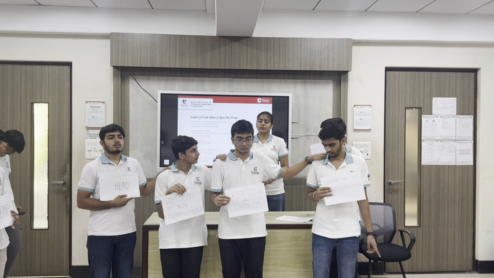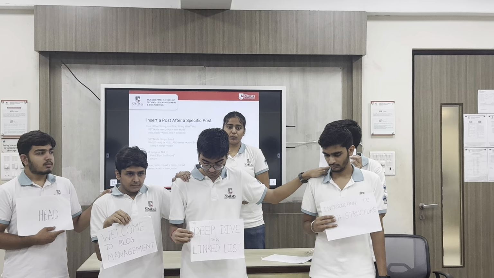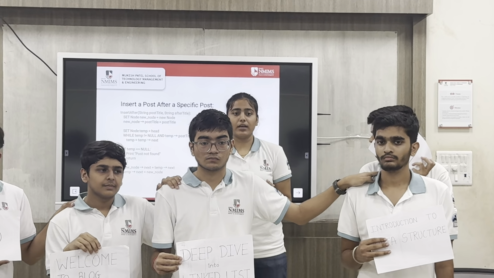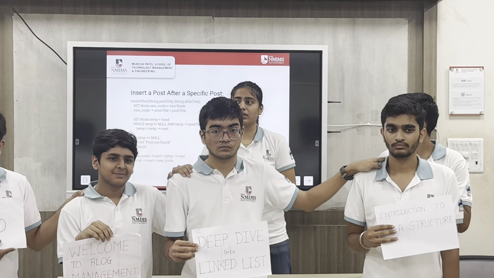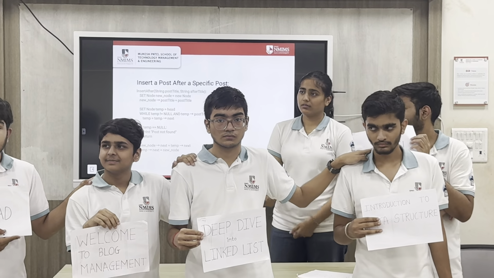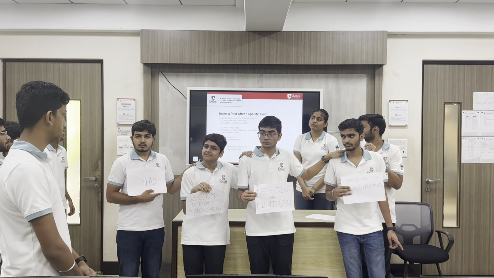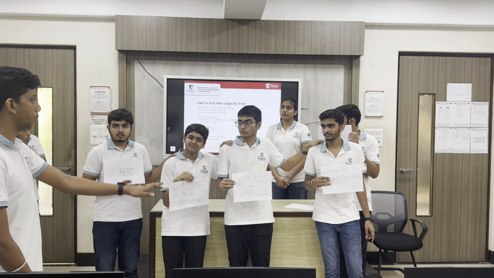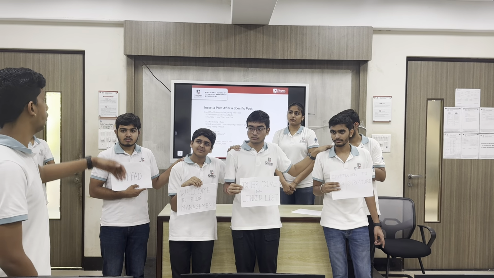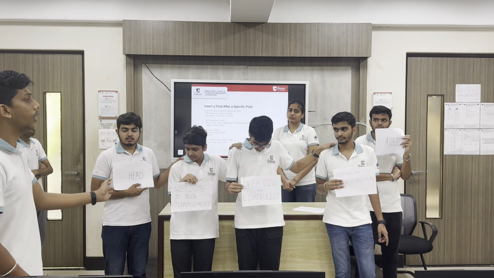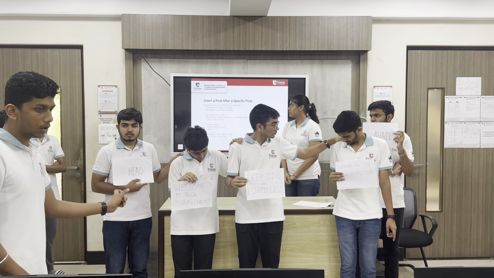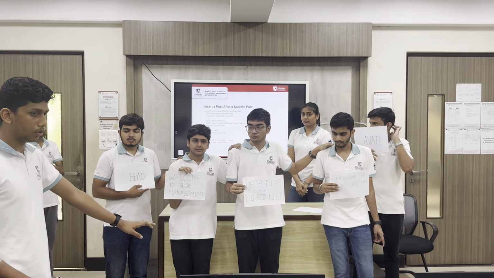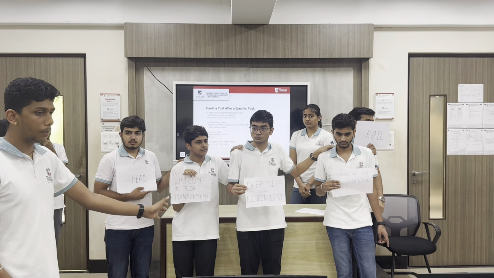So as per her, she has added 3 posts to the block. Again, we will call a tester to check and verify if the posts are correctly added or not. For verifying the function done by Gauri, we need to insert post 3 between post 1 and post 2, for which we follow the algorithm of inserting a post after a given post. The given post is welcome to block management, after which we want to insert our new post whose name is deep dive into linked list.